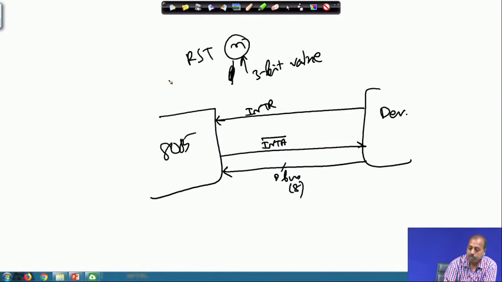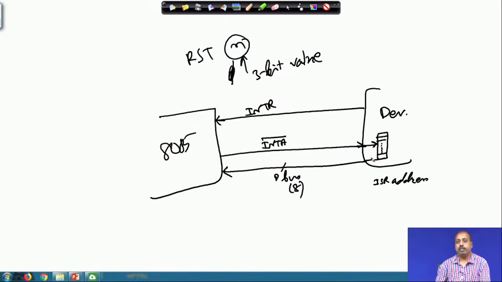Upon getting that, it may be that the device has some special 8-bit register here, which holds the ISR address, and when this interrupt acknowledge signal reaches this register, it puts the content of the register onto the data bus.